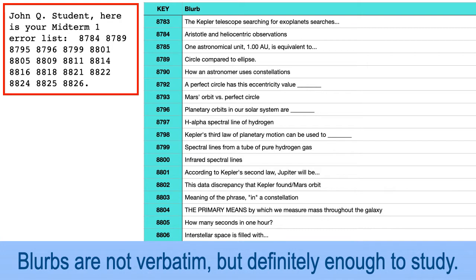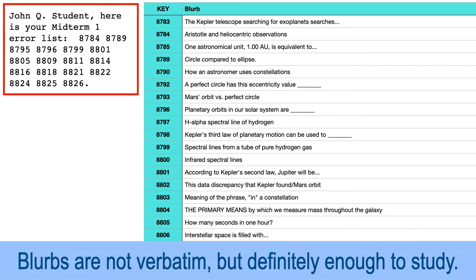Now, 8783 was about the Kepler telescope, searching for exoplanets, and so on down the list. And the blurb sheet for this one is all of one page and then a little bit of the second page. And you'll see it when you download the PDF.